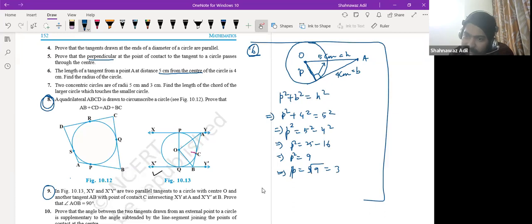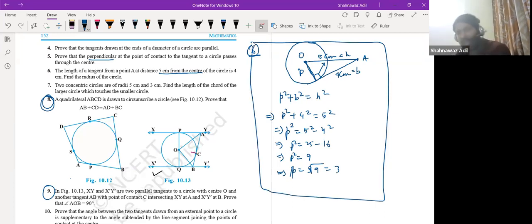We will stop here. In the next class, please come early, right? We have to complete this circle. In the next class, we'll complete the circle, and then we'll move on to the area related to circle. I had an exam today. That's why, actually, I thought the class is at 6 o'clock because the timing was at 6. And I'll have to arrange some extra classes also so that we can complete.